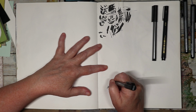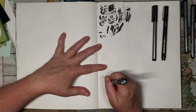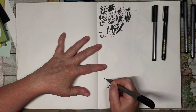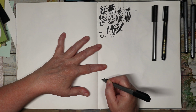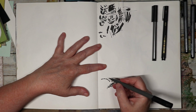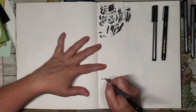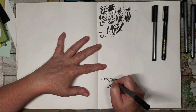We're going to give him his little stacked antlers, feelers, like that. I think this is someone's drawing because it does not look like any bee I've ever drawn. We can make it work though. I tend to make them my own anyways.